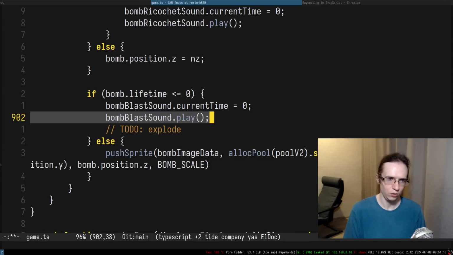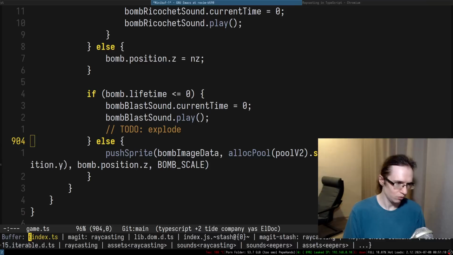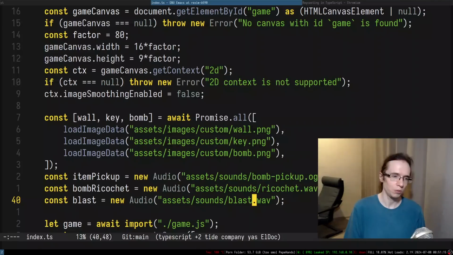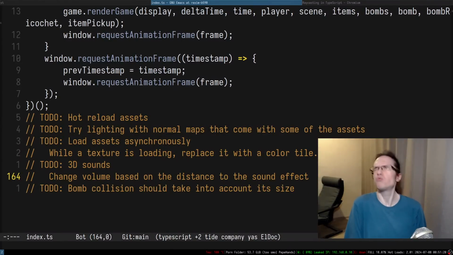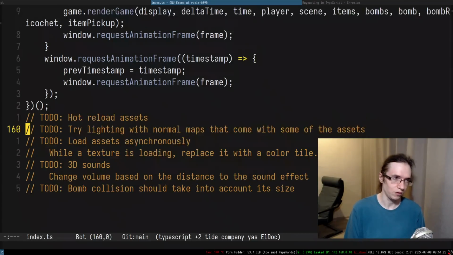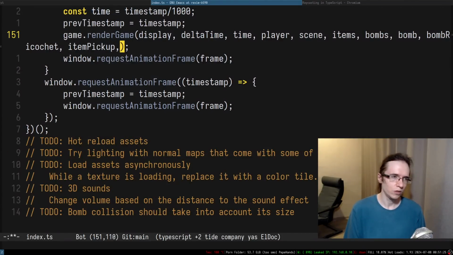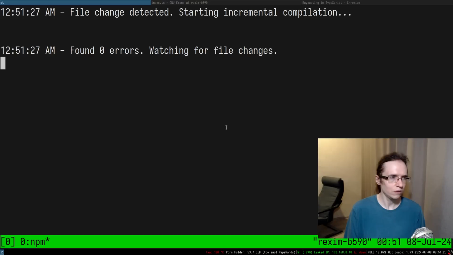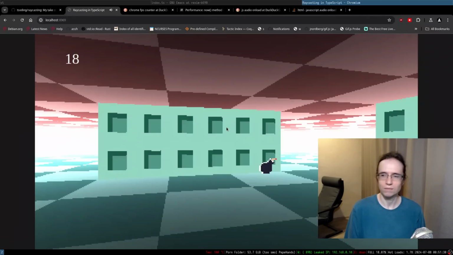Go play yourself. We're not gonna play any animations. We're not gonna have any particles or anything like that. We're gonna just say explode, and that's what's gonna happen. Trust me, it's gonna be fun. So we're gonna put blast in here. And it just compiled first try.